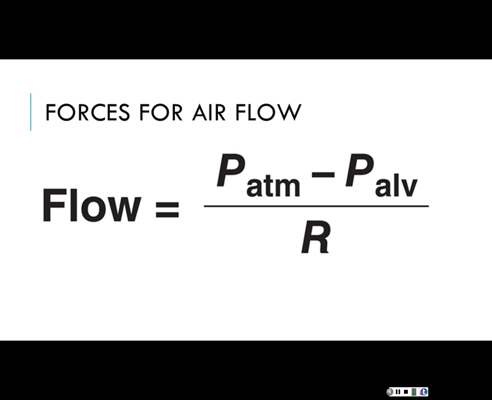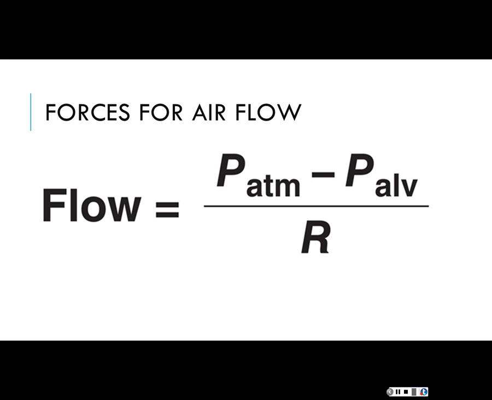This formula, don't let it panic you. It's telling you a concept that you're already familiar with. The concept is very like what we learned in the circulatory system. In the circulatory system, we are trying to distribute blood, or have blood flow. And in the respiratory system, we're trying to distribute air, so airflow. So just like blood flow, there is a direct relationship to the pressure gradient and an inverse relationship to any resistance factors. The exact same concept applies in the respiratory system.